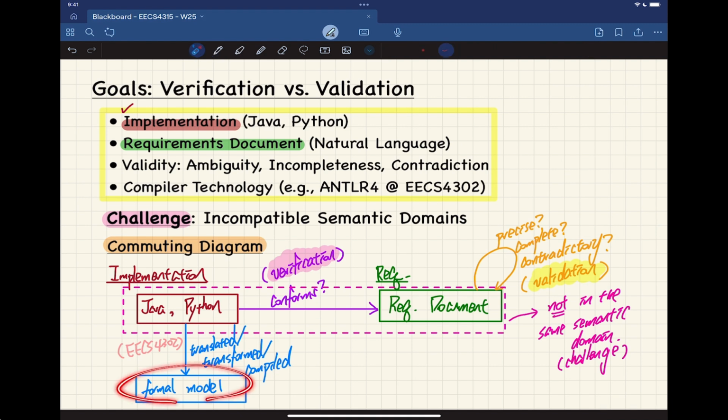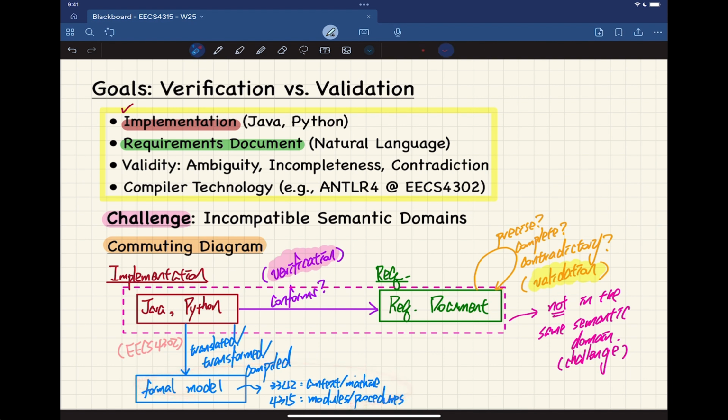So we got a formal model here. In 3342, we actually got the Event-B context, and also we got the machine. In Rodin, you got context, you got machine. Of course, in the context, you got constants, you got axioms. In the machine, you got variables, invariants, and also events, etc. But in 4315, you actually got modules and also procedures in Pascal. But they are both formal models because somehow they will be turned into something that's checkable or provable. So that's about one end over here.